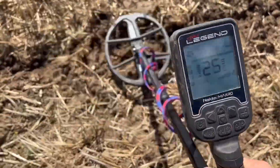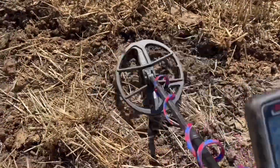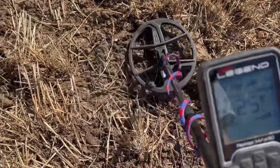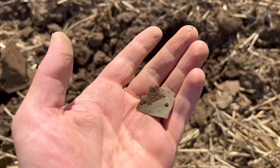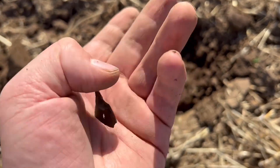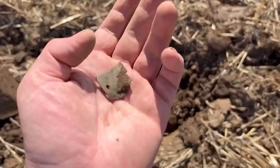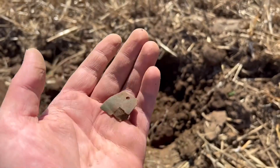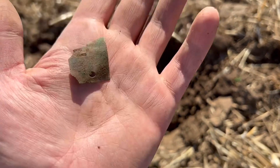This VDI 25 - I believe it's a strong 25. I don't think the target was that great though. This target was just a little piece of trash - it'll go in the trash bucket and I'll dispose of it properly. What I do with all my finds - I take them home, put them in a separate pile and then they get disposed of. They're not out in the field hurting horses' feet, and I just like to get rid of things correctly.